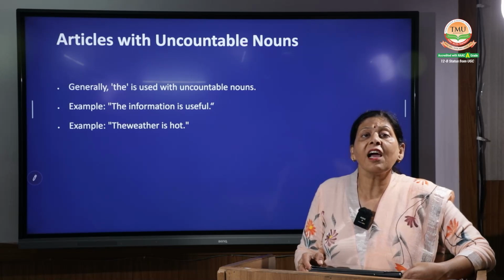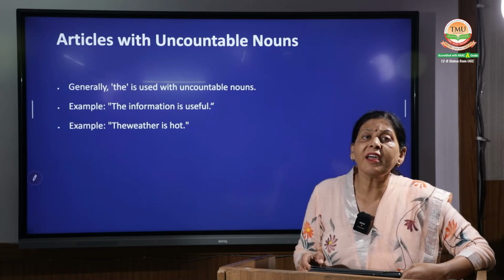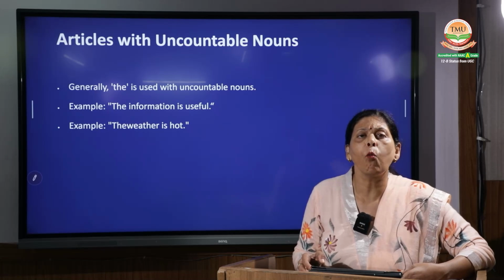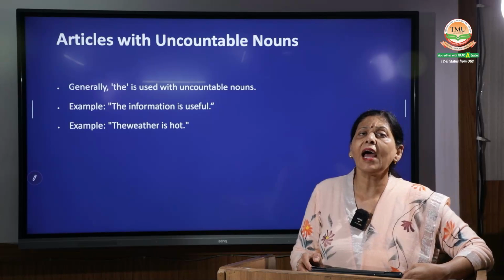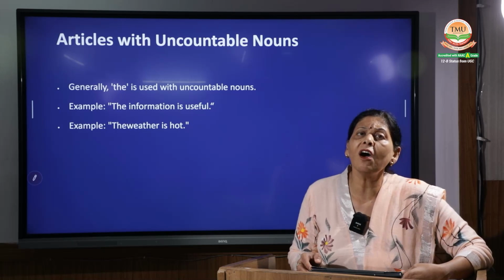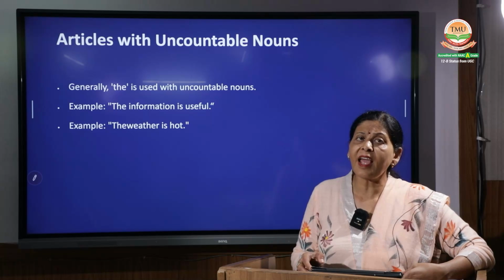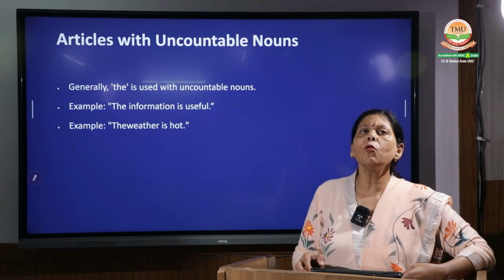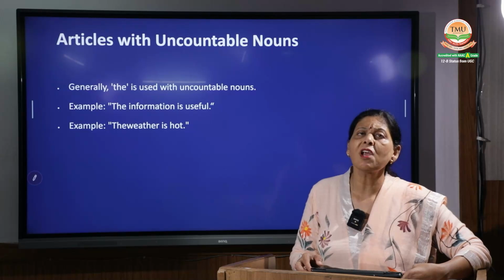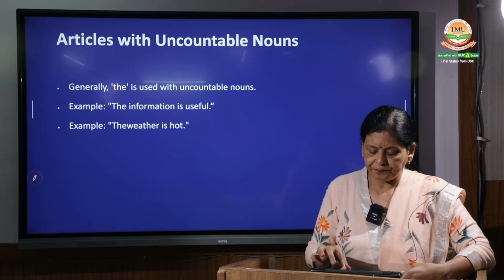The cat was sitting under the table. The cat is sitting under the table. So the cat means the is used in front of one cat, but where we are talking about that particular cat, the cat which I saw in the room. So where is the cat sitting? The cat is sitting under the table. So this proves that the can be used in front of singular as well as plural nouns.